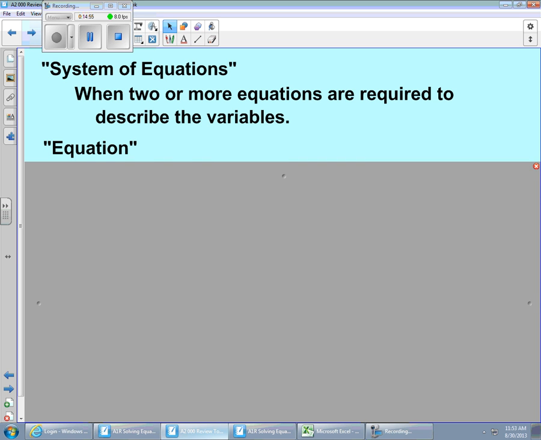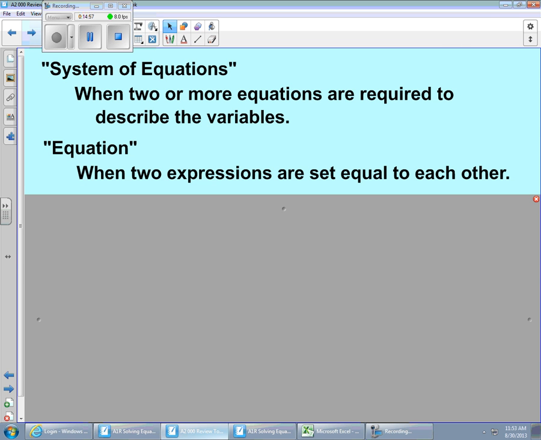The term equation, simple enough, we've heard it forever. It's when two expressions are set equal to each other. So whatever is on the left side of the problem, whatever is on the right side of the problem, they are set equal. The equal sign acts like a balance scale. Those two sides always balance. And that's our job, our chore with Algebra 2, or with any algebra, is to make sure that while we manipulate the expressions on either side of the equal sign, we don't do anything that upsets the equal sign and makes it unbalanced.